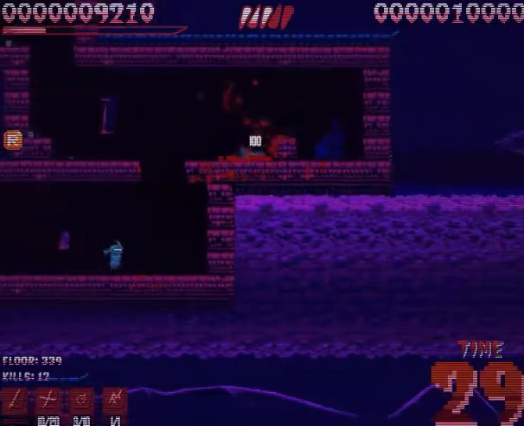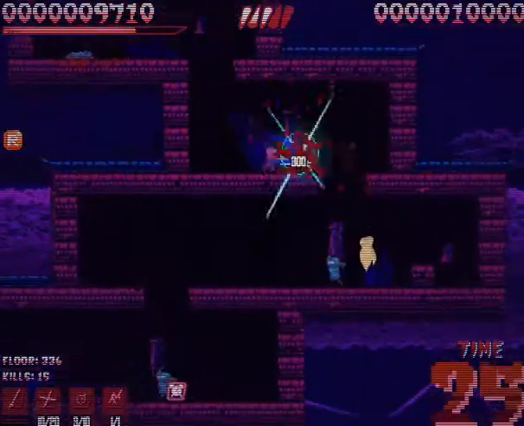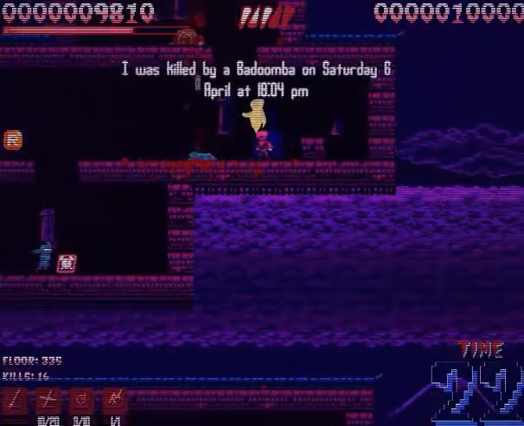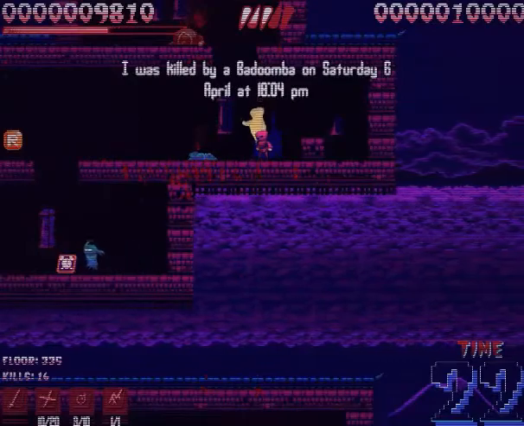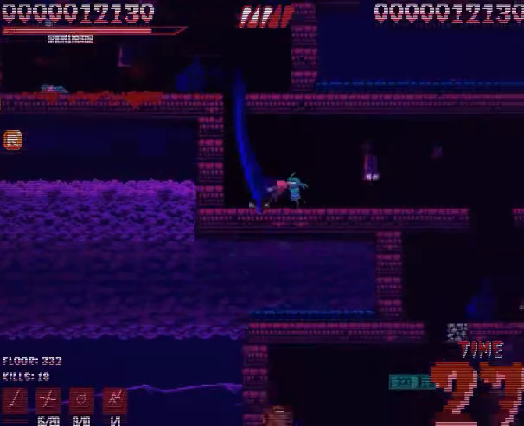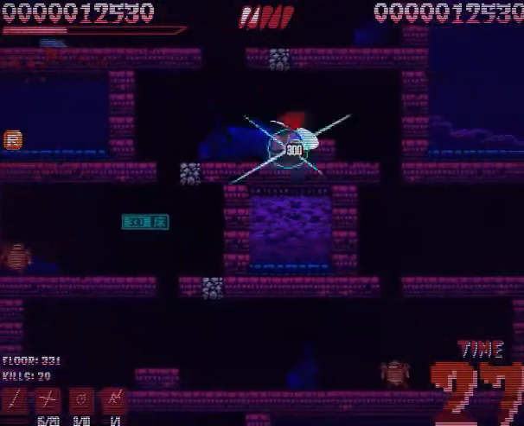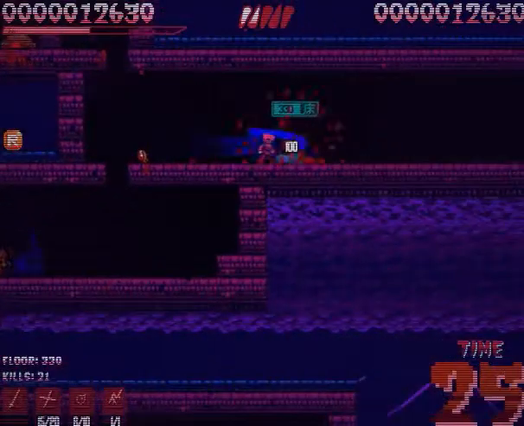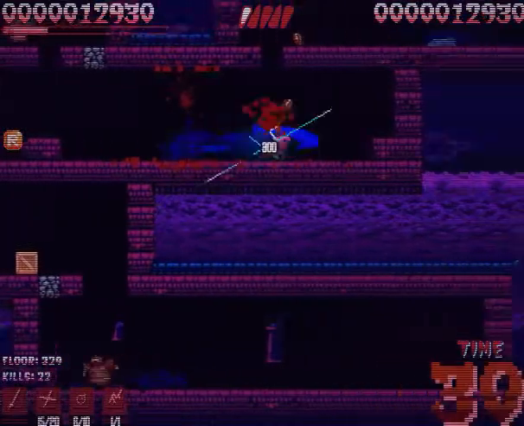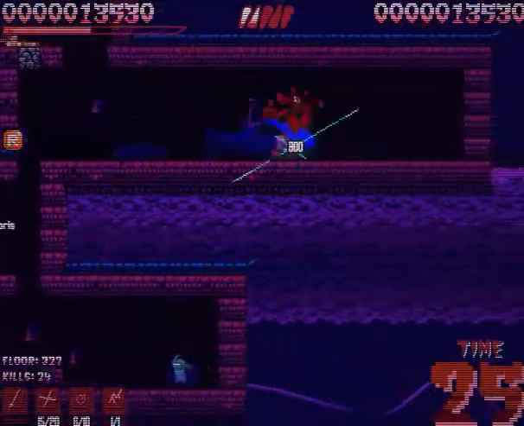I have no idea how to actually control this. I want to do that spinning slash more, but I don't know how to do it. Well, you're doing good. Anyway, as you can see, the bar below our score is slowly filling up, and I took damage. Once that reaches full, you will not be able to take damage. You will just run through everything. Also, I'm freaking terrible. That must have hurt.